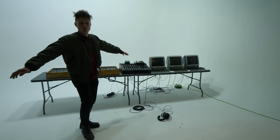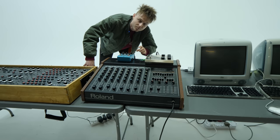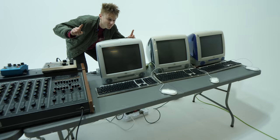Oh, I'm a silhouette. Today is part two of the Reverb hardware controller that I built last week. It's right here. But instead of it just being plugged into one iMac like last week, we've got it plugged into three of them. Oh yeah.